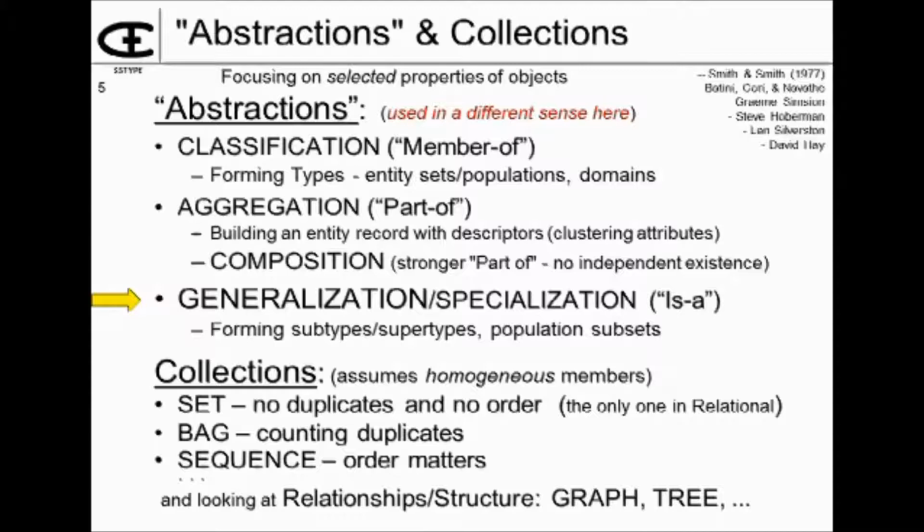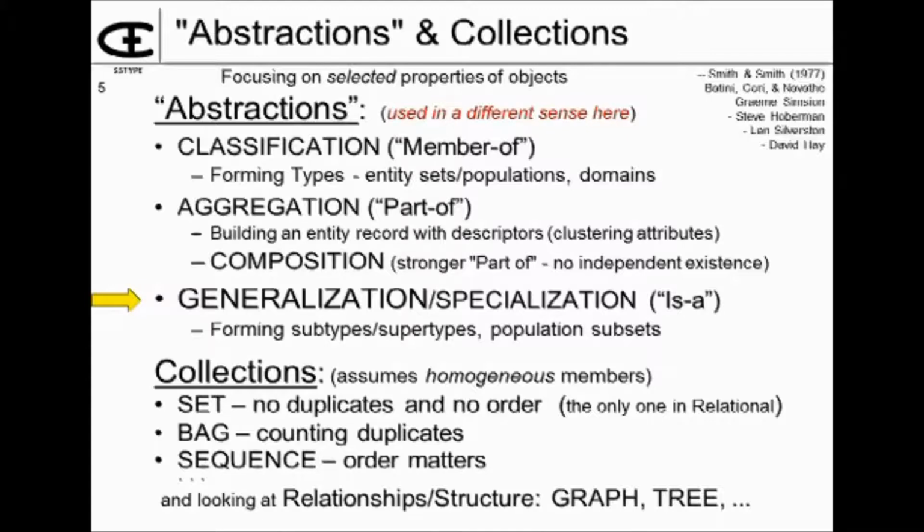Now, when we talk about a homogeneous population, anything when we throw them into a population, we're saying all those members are homogeneous, at least from some perspective. Now, when we throw them in, we can be talking about set collections. And in a set collection, there can be no duplicates and there's no order. Ordering doesn't matter. But in the OO world and a lot of other disciplines in the world, we have to distinguish. In the relational model, we can only talk about sets. But in the OO world, they found it's meaningful to talk about other kinds of collections.